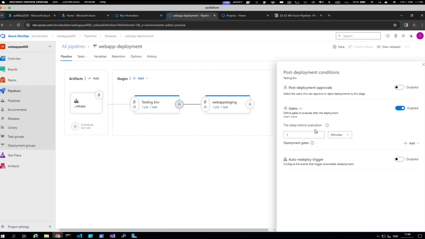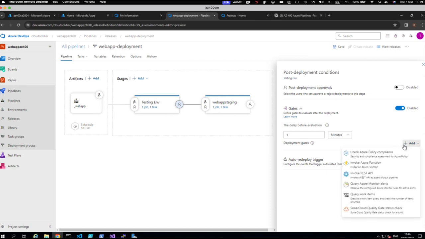We're going to create a gate, so that before it meets that condition, the release pipeline should run. In our case, we're making a condition that no storage account is allowed in this resource group. If you go to add, you can see we have already used query work items. Similarly, we can use SonarCloud, or invoke.